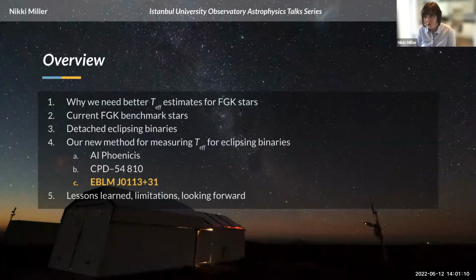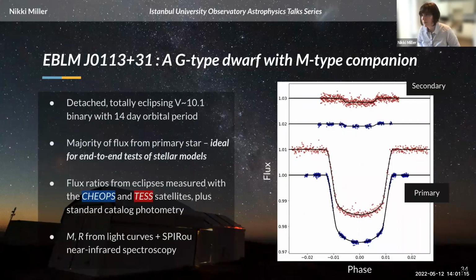So finally, we have one more system that we have looked at. This work was led more by my supervisor, but I contributed with the temperature method. So EBLM, that's a low mass eclipsing binary, where you have one component that is sort of GF type with a much fainter M type companion. This is quite interesting because you can look in the visible region and you just see the single star as if it's a single star. But then if you use near infrared spectroscopy, you can turn it into a double line spectroscopic binary.